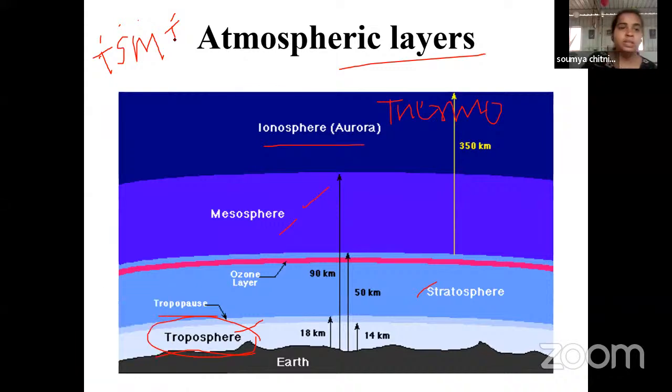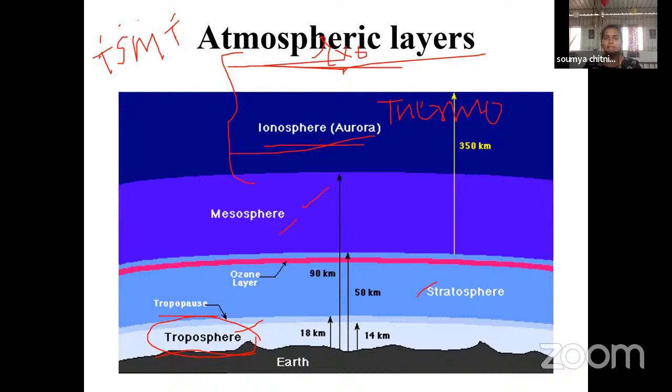All right. So in thermosphere only, as I was telling you, say for example, above the mesosphere, this entire layer is thermosphere. So the lower layer of the thermosphere, we can say it is ionosphere, and above the thermosphere we have the extra layer or the outside layer, we can say that is exosphere.